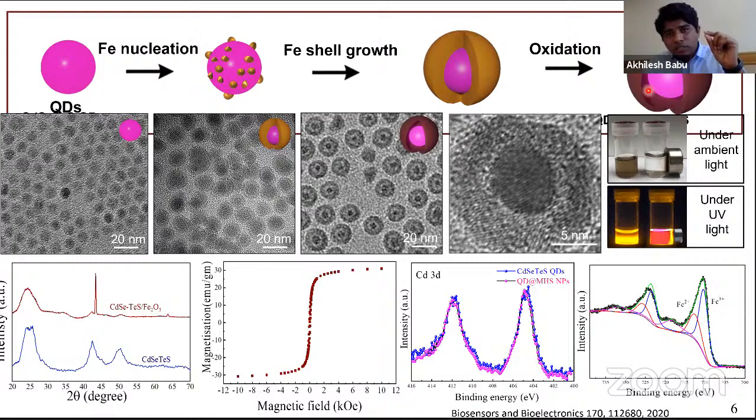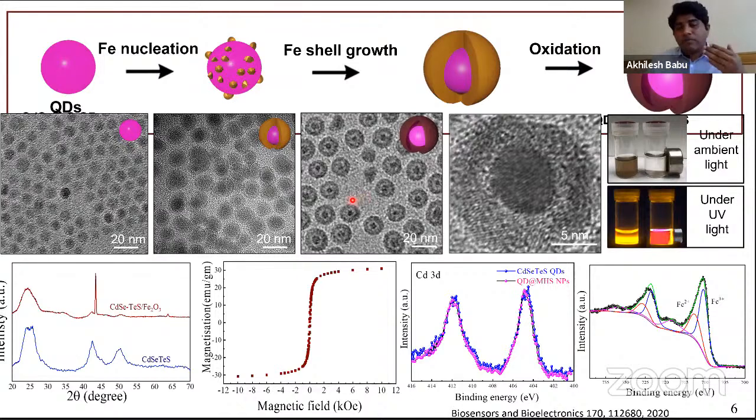Later, after the controlled oxidation, the space has been created between the quantum dot and the iron shell, which can be clearly observed in the HRTEM image. So this characterization successfully proves the nanoparticle has been prepared. Now, further properties: when a magnet is placed, all the nanoparticles were separated. At the same time, under UV light, the fluorescence has moved. So this further confirmed the preparation of the nanoparticles.